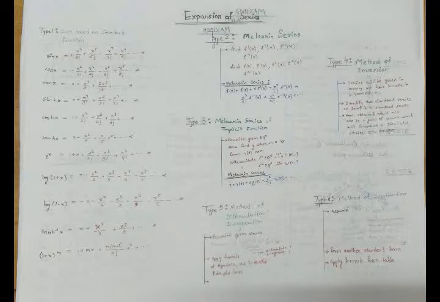The second and the third types, and the fourth type is also used in the expansion of powers of x minus a. For finding approximate value, we will be needing the second series, which was f of x plus h. So these are the subtypes which we are going to study in detail about Taylor series. So keep watching the video till the end.